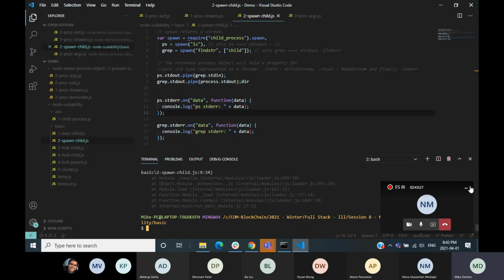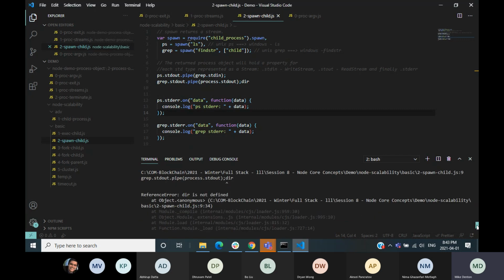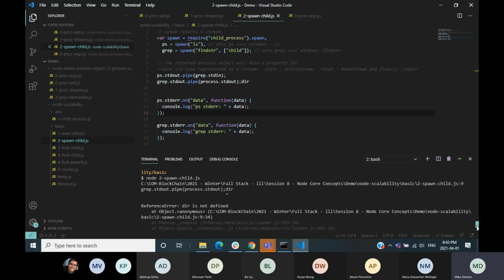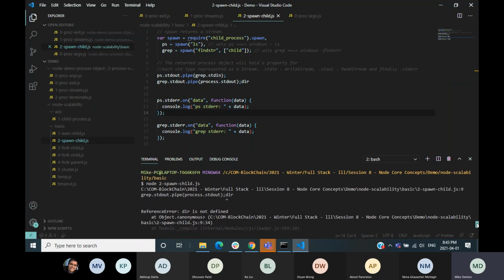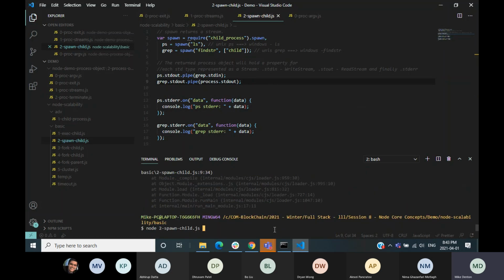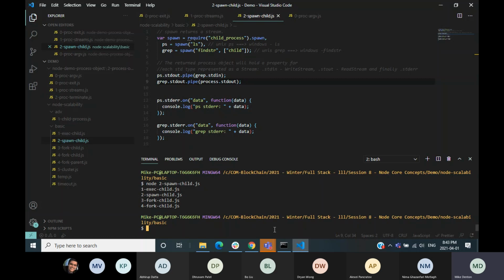No, it didn't like these commands. Let's see here. So I think that's the problem with these commands. Oh, I'm sorry. What did I do? Spawn 2, try it again. Mine basic. Yeah, it didn't like something here. Oh, it's because I typed this, my bad. I tried to do dir in here. Try it again.